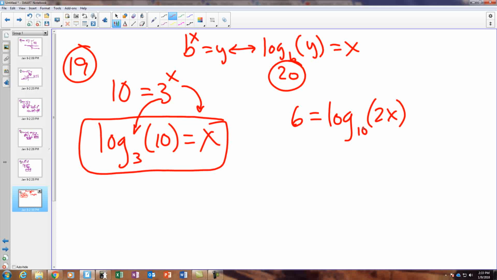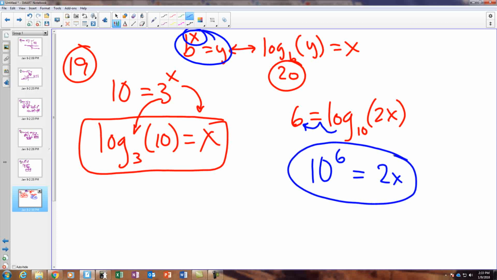Okay. If I look over here at this version, I think I want to start by finding b. What is the base in our problem? It's 10. But what's the exponent that that base gets? 6. It's 6 because the logarithm always equals the exponent. So if it's equal to 6, 6 must be the exponent. What have I not used? 2. The 2x. Did I get asked to solve this? No, so I can stop here.